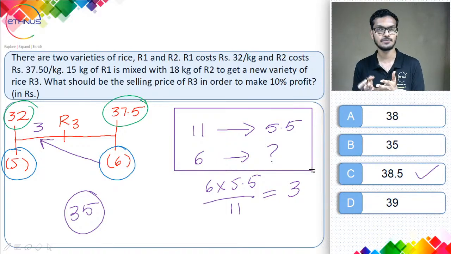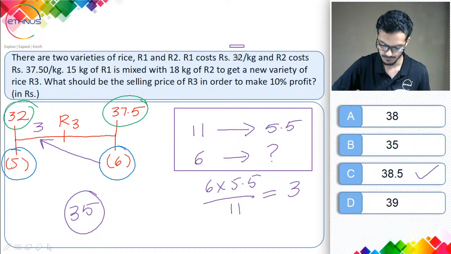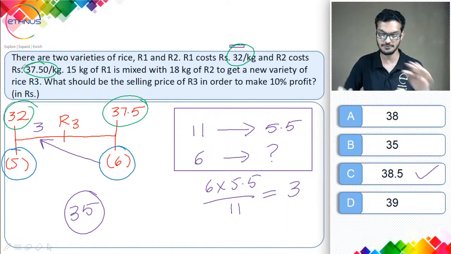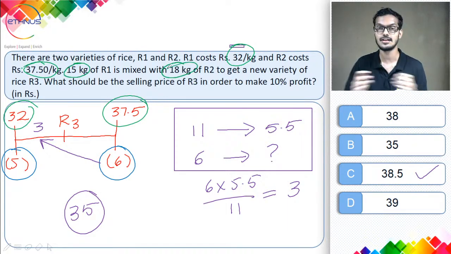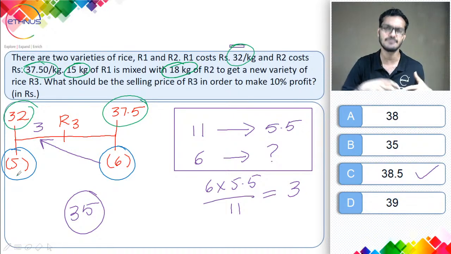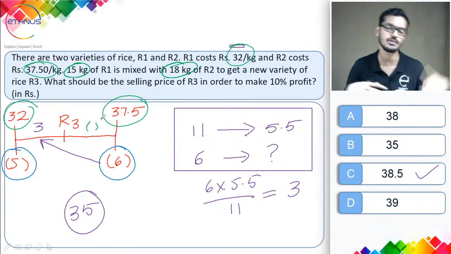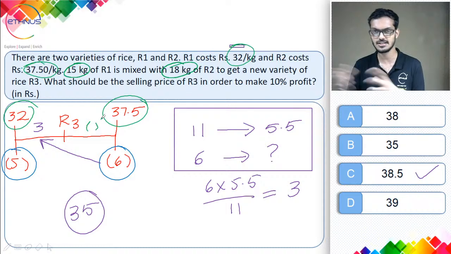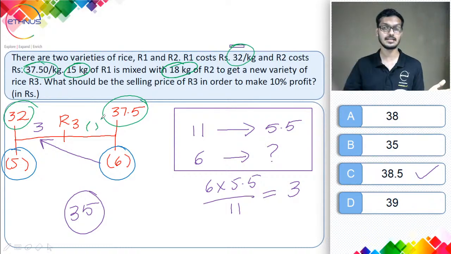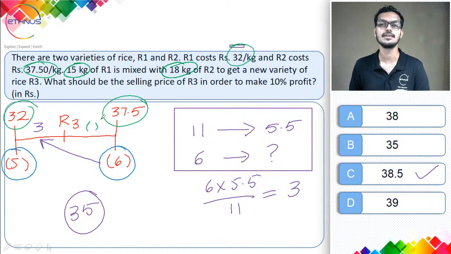And how did I get 5.5? Difference between these first two values, 32 and 37.5. Remember this: take the ratio 15 kg and 18 kg, take the minimum reduced form of it and add it. So that will be 11. 11 corresponds to 5.5. So you can take 6. You can even take 5 also. What does 5 correspond to? Whatever value you get, you can write here and subtract it from 37.5. You're going to get 35 there also. But I would suggest take any one value and you can get the answer. 32 plus 3 is 35. 10% of 35 is 3.5. 3.5 plus 35 is 38.5.